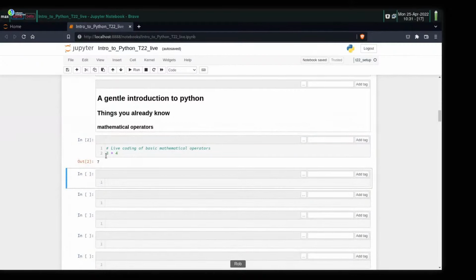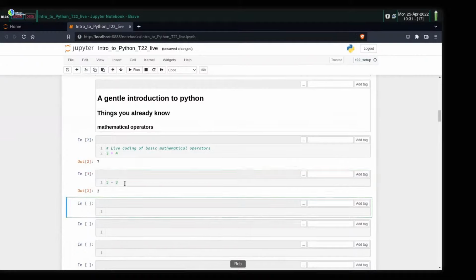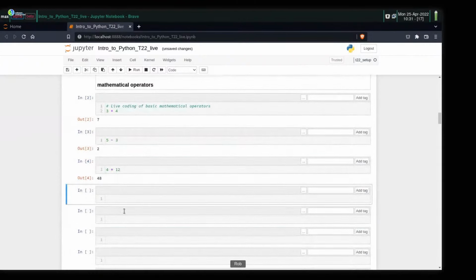Nothing strange going on here. I'm putting spaces around the operator. That's Python syntax. It will work without the spaces, but you really ought to use them. So all the usual things that you'll expect, plus, minus, let's see, multiplication, that all works. Every time I'm executing the cell with Shift Enter.